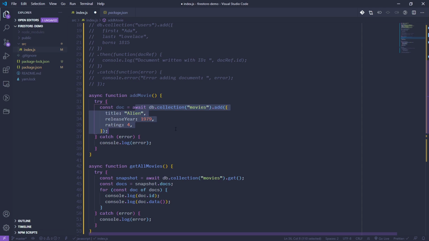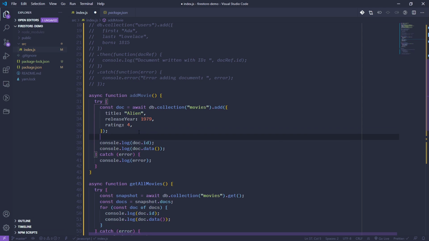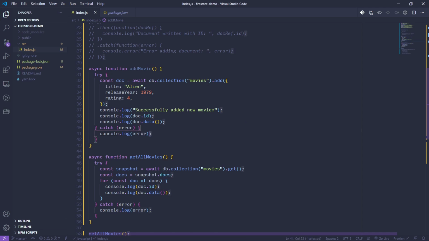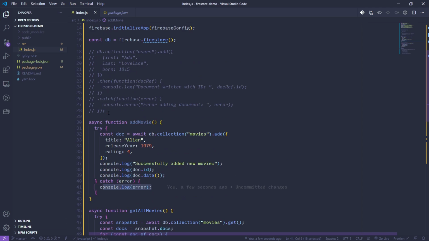So if this resolves successfully, we will have a reference to that document, and we can do stuff like we did here. We could print out the doc ID, let's say console.log, successfully added new movie. Print out the ID, print out the contents of what we just added. And if it fails, we'll get this error message printing out in the console. Let's go ahead and get rid of this code snippet.